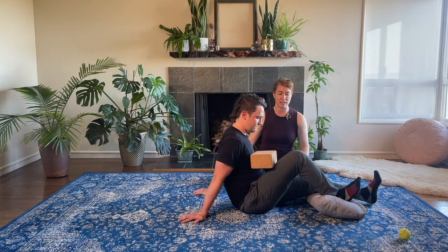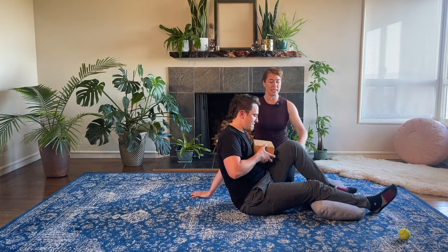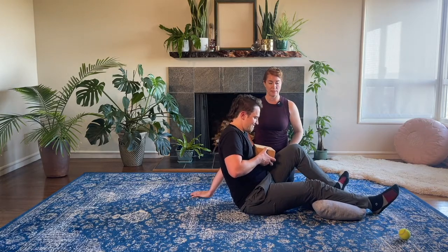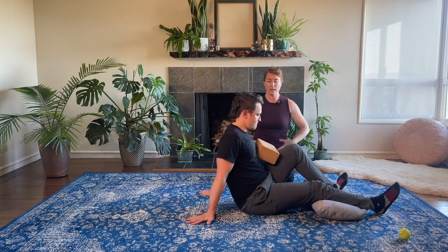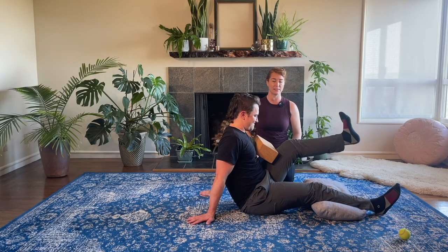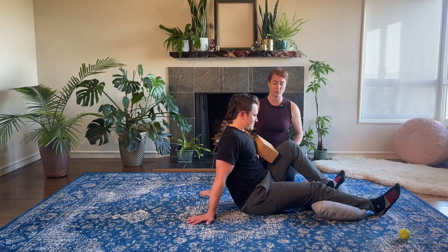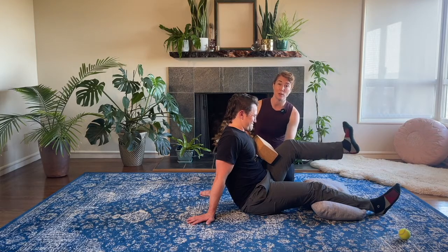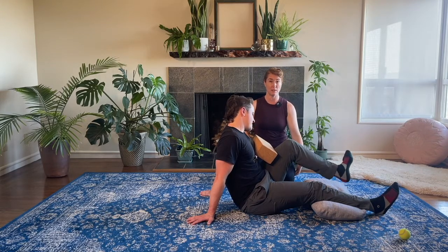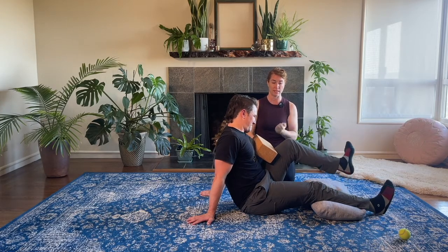Good, fantastic. Switching to the other side. Same thing, we're gonna do externally rotated tibia. Deep breath in, brace. Hug that block tight to your chest, and extend, and bend. Can you keep driving that external rotation? Notice what different fibers of muscle along the back of the thigh are being recruited to help with this pull of the heel towards the butt.